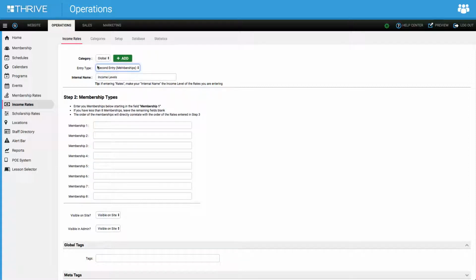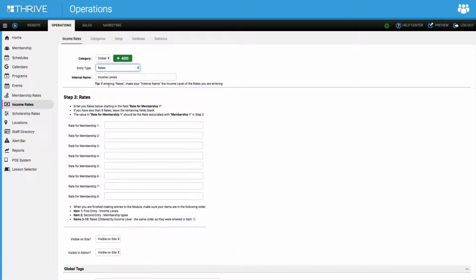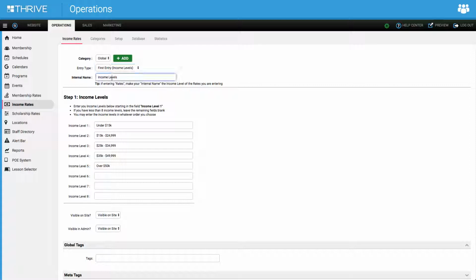The second entry is the second item inside of that list, but this is going to list the memberships. Items 3 and up are going to be rates. The internal name for this can just be income levels. That's fine. Whatever you want for that.